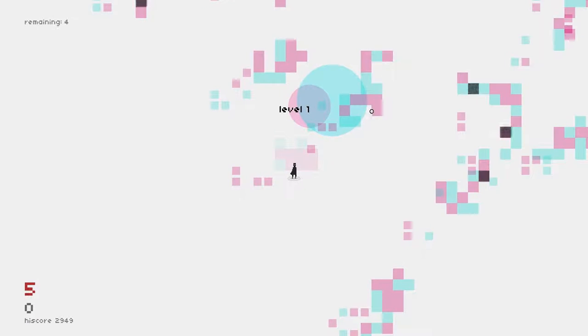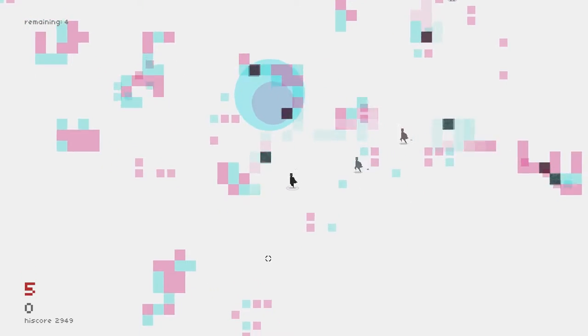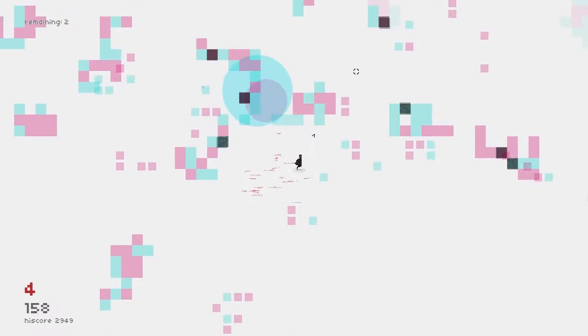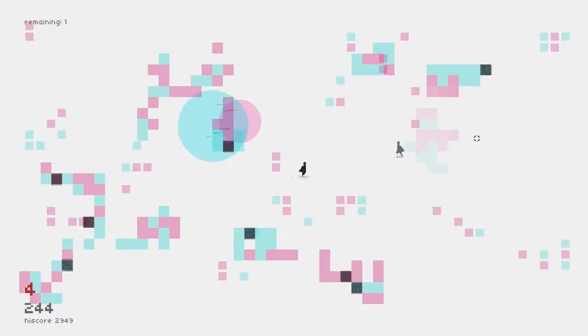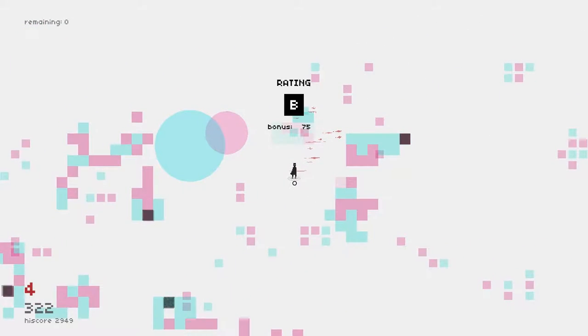This is surprising. I love the world, the way that it's just kind of pixels. It's not really anything in particular. Did I get hit there? That's a bummer. It's just kind of abstract pixels. Oh, he dodged me. Okay.